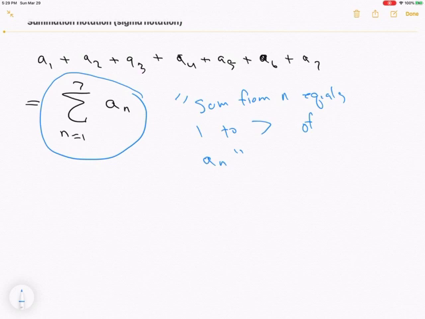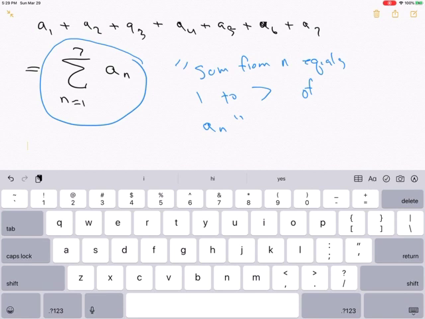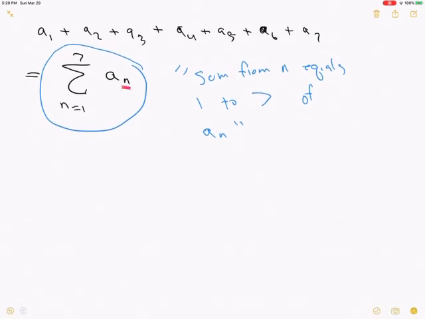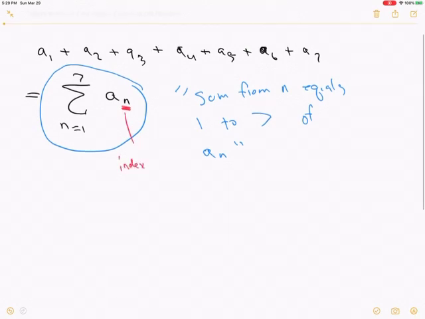A couple of terms here. Just as with sequences, N is the index, and you have to specify the range. The index needs a range. Am I summing over the first 7 objects? So you have your range. This is the lower end of the range, the lower bound, and this is the upper bound. This is reminiscent of integral notation. And, well, that's pretty much it.